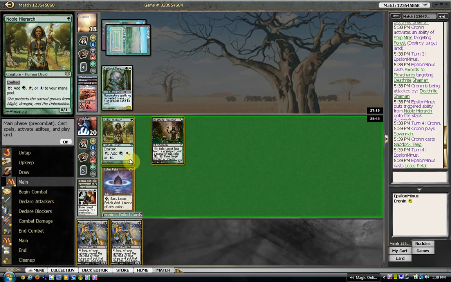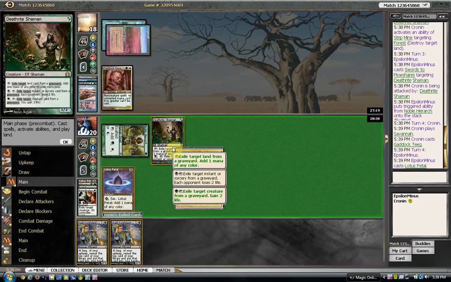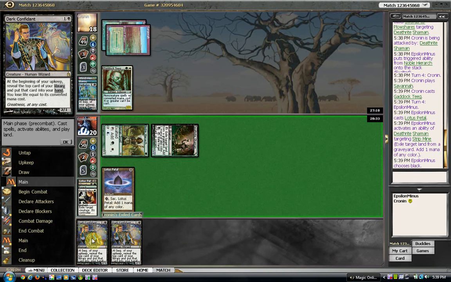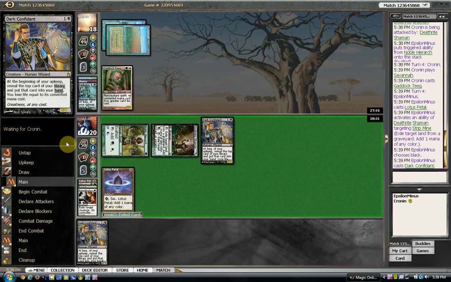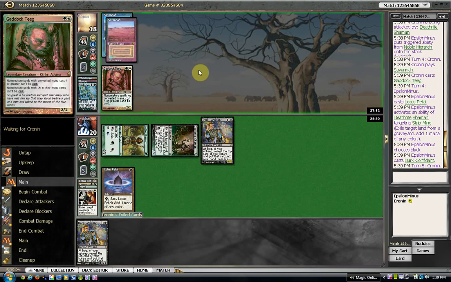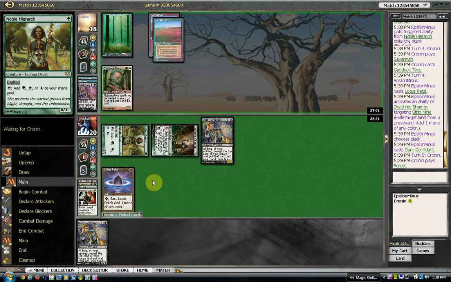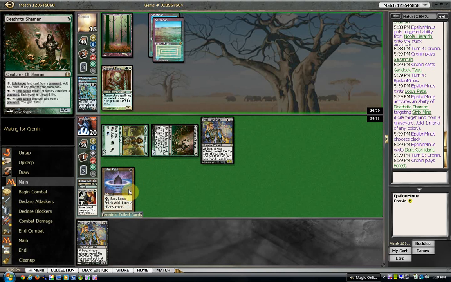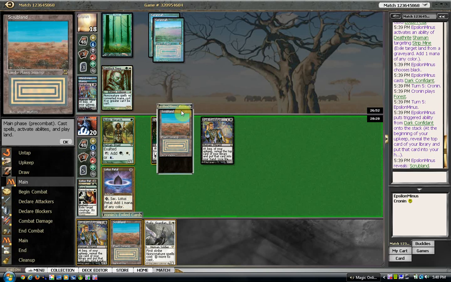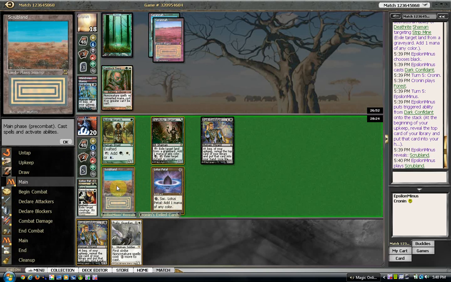Alright, so let's get this on the field. Yeah, Gurmag Angler's not really a huge problem at this point. And even though I'm out of lands, I feel pretty good about this position. I've got up to 3 mana sources, plus I think I'm going to be able to get some card advantage off this Confidant. Oh, interesting that he didn't attack there. Alright, drew land. Can't complain about that.